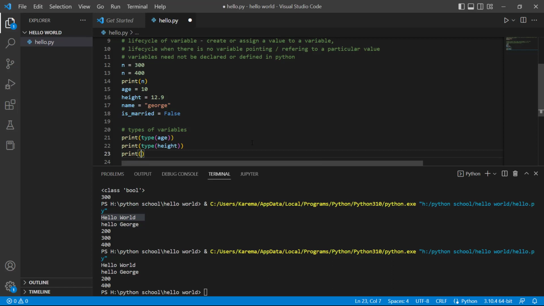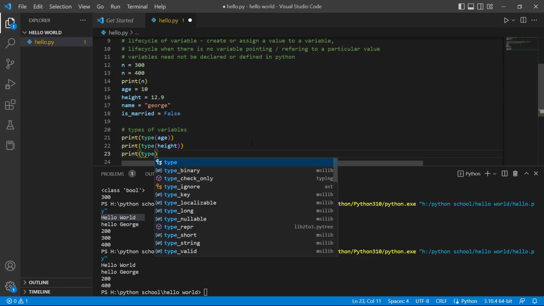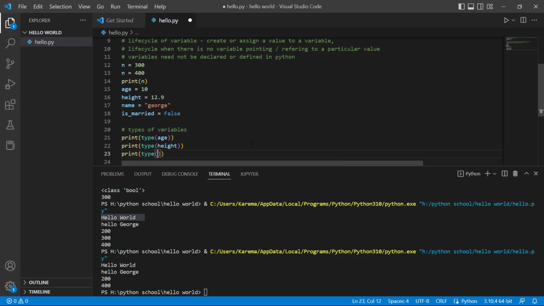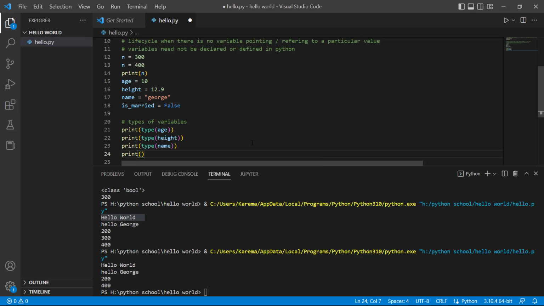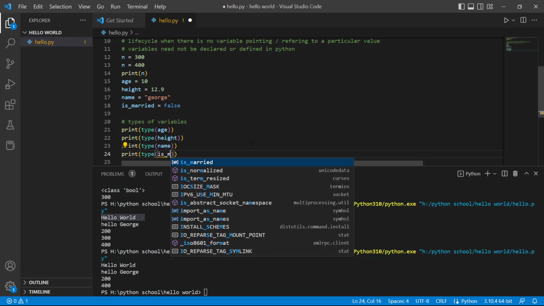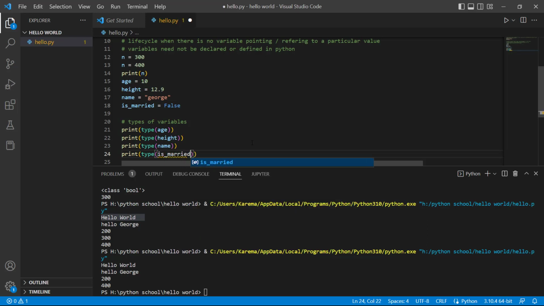So let's print the type of name, and then print one more type for is married.